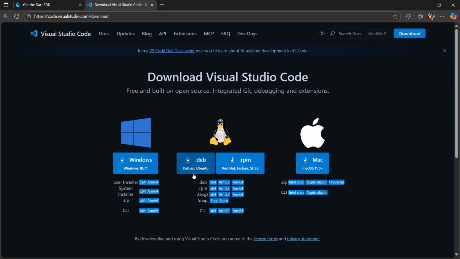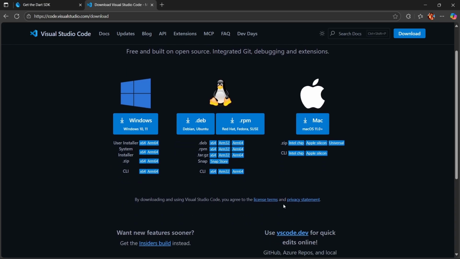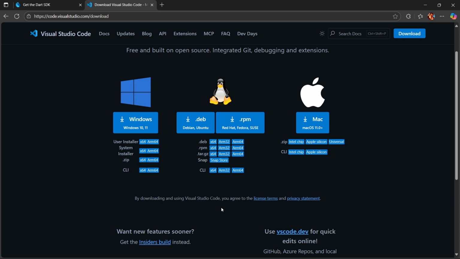If you are on Ubuntu or Debian, you have to download the Debian version, and also Fedora, Windows, and the version for macOS. Depending on your OS, you have to download the one you have.